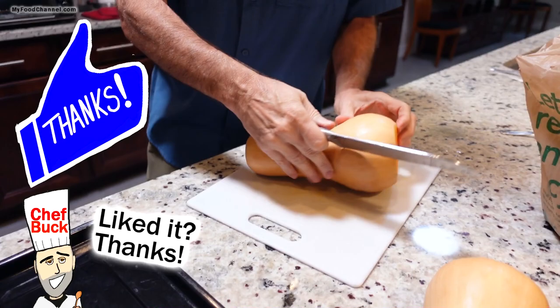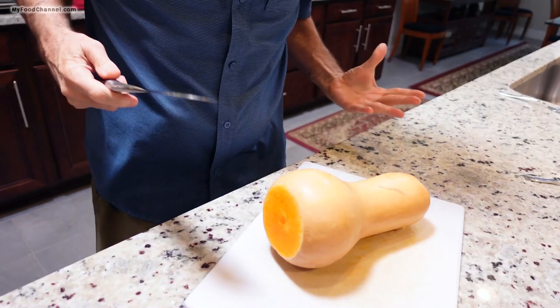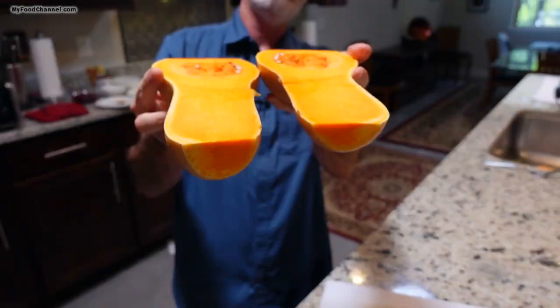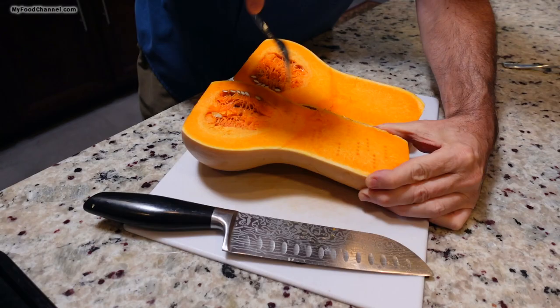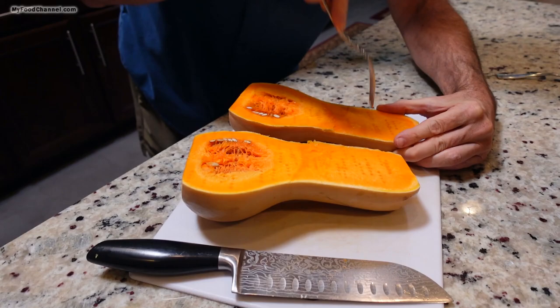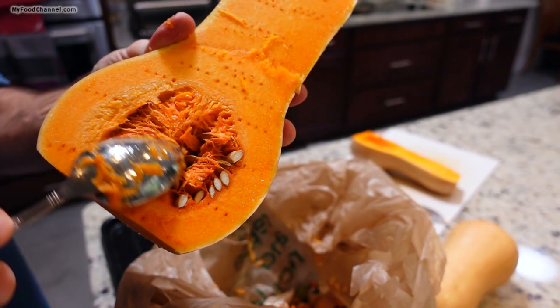We cut off our ends and now I'm going to slice it as evenly as I can right down the middle, because ideally you want it to be equal sizes. This is the hardest part, but for me this is the easiest part because I just imagine all the kids in school that used to call me names. There you have it — pretty close in size, so they'll roast evenly. Now I'm going to go ahead and poke some holes in here just because I've seen other people do that, to further assert our dominance.